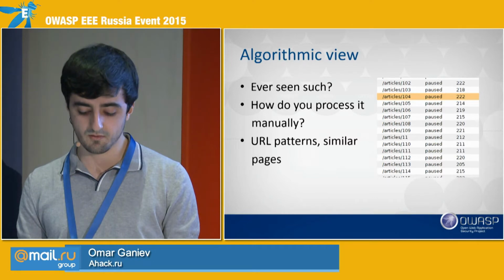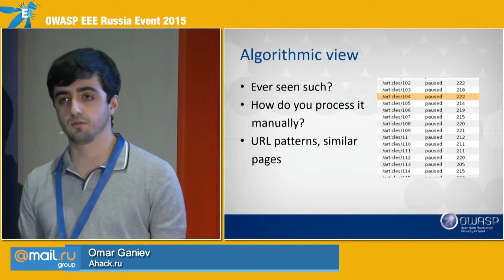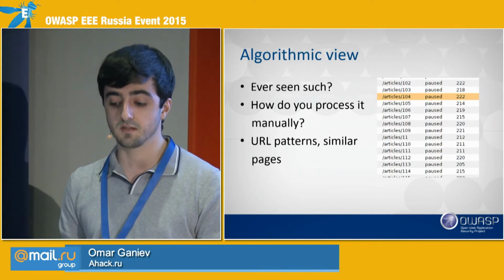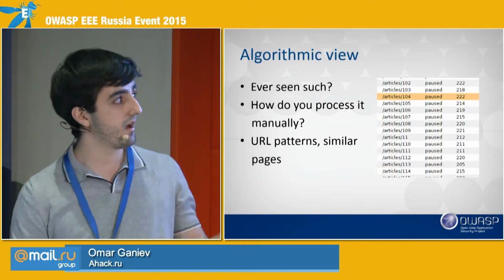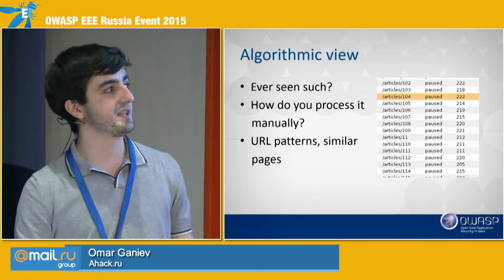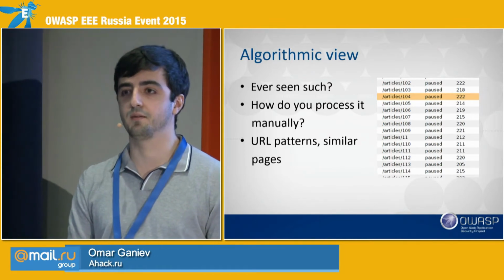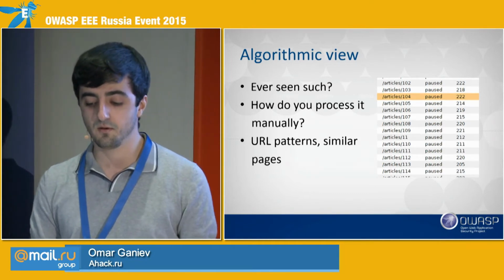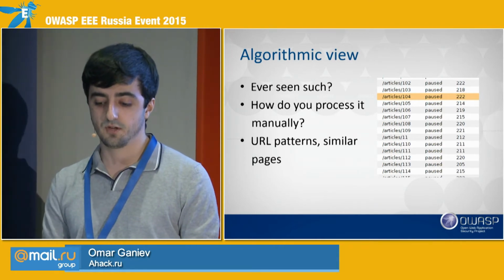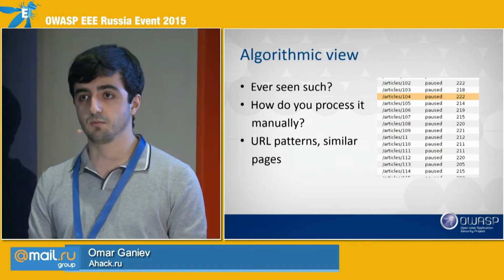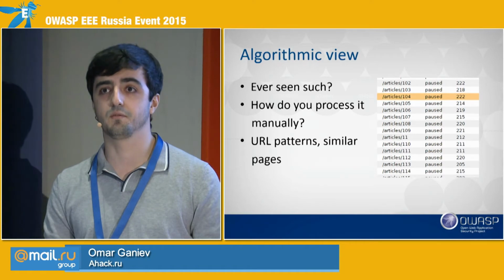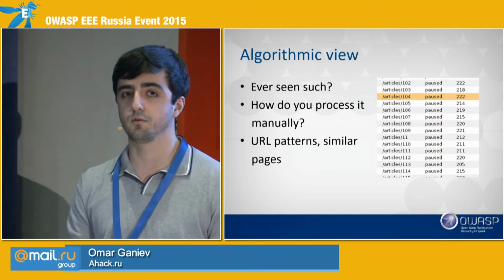Actually, this problem is not solvable generally, because you cannot exactly say if there is or there is no additional interface on some of these IDs. Maybe there are articles on the first 1000 IDs, and on the 1337th ID there is an admin panel with no auth. You cannot know this, but when you do it manually, you generally skip such checks and do not check each of these pages. You check just one. The common practice is to fuzz all of them when we are talking about automated scanning.